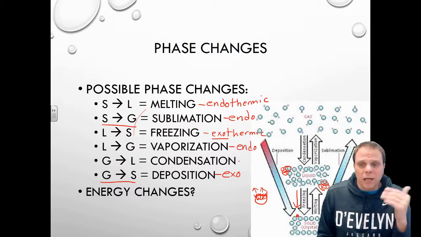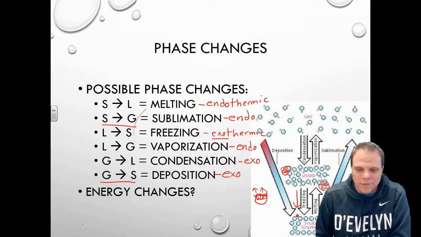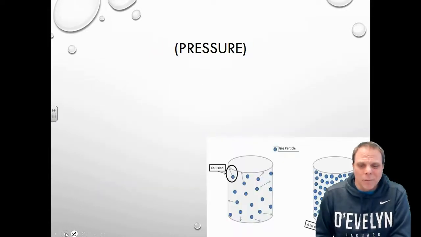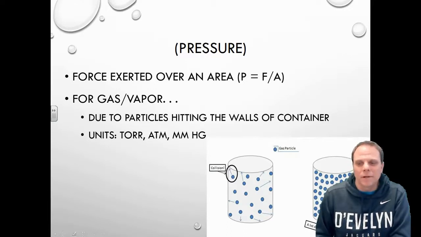Whereas a gas turning into a liquid is going to slow down, and so that's got to be exothermic. Okay, so those are the energy changes that take place in these different phase changes. Again, some of them are intuitive, some of them are not, but you can remember which is which, I'm sure, if you just remember the opposite for the intuitive one.